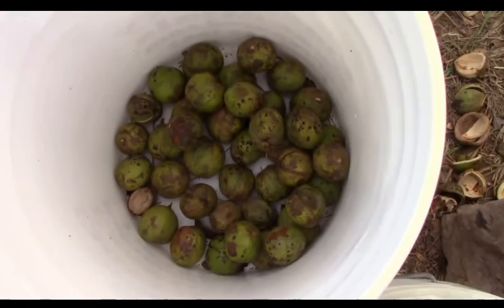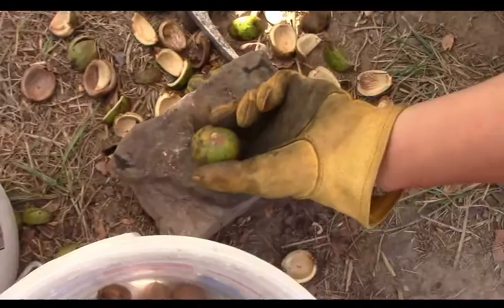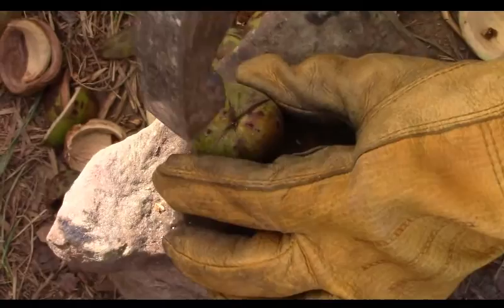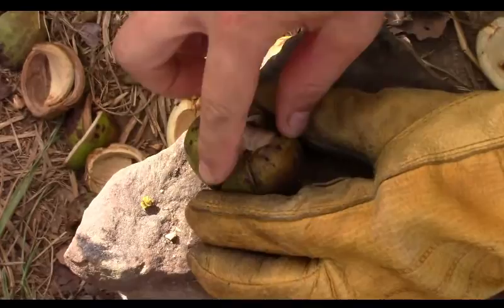So what you want to do is take and split this hickory nut open. The stem side is here, and you want to place that on the bottom. Watch out, chicken. And you want to go ahead and hit it right in the center. And you can see the lines already seaming out. And there you go. And there's your hickory nut. And we'll do another one here.